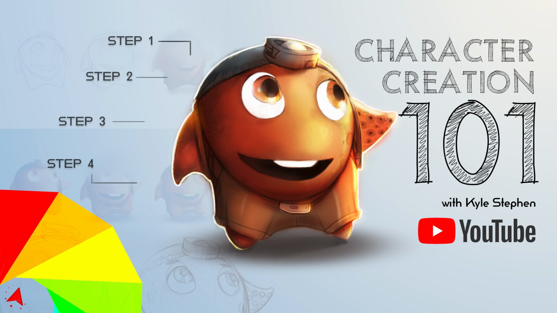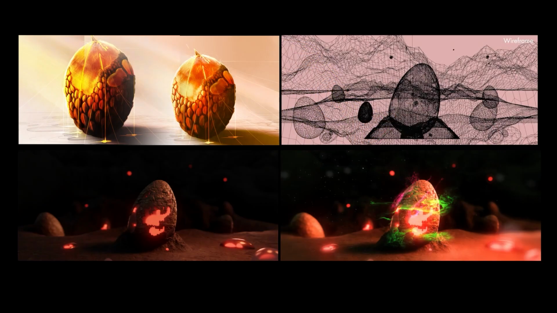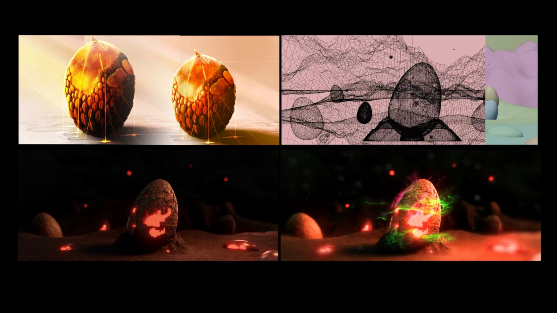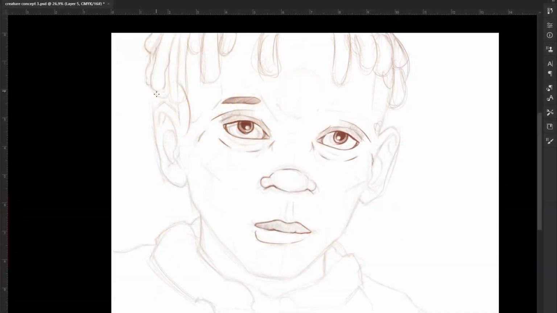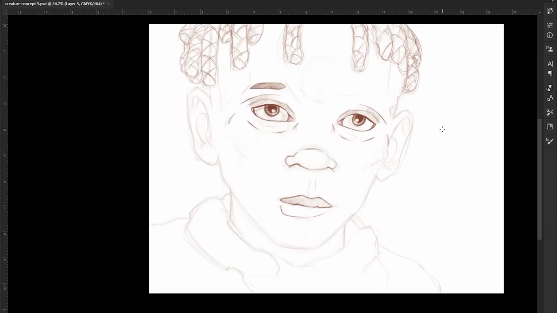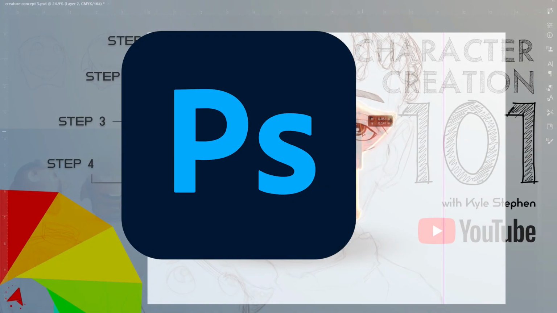Since the arrival of the age of digital creation, there have been many different tools built for the sole purpose of bringing visual ideas to life faster, with greater production flexibility and striking final results. 2D character creation has become much easier using those tools, and the process I'll be showing you today uses Adobe Photoshop 2023 to achieve that.